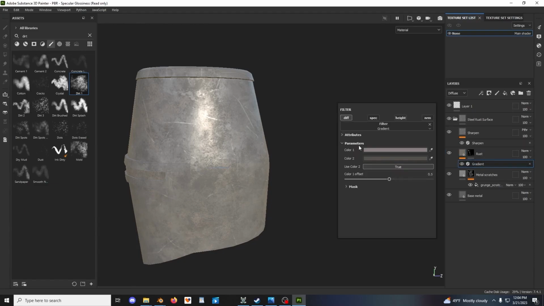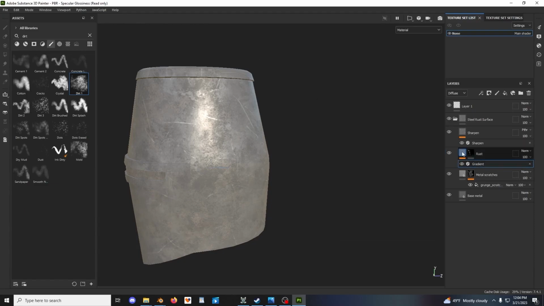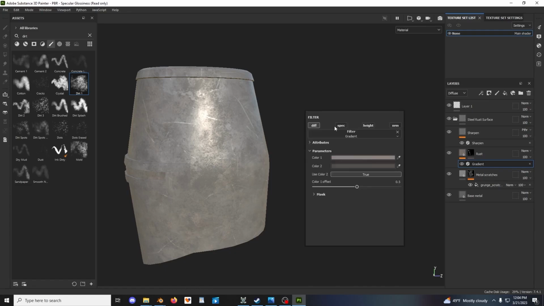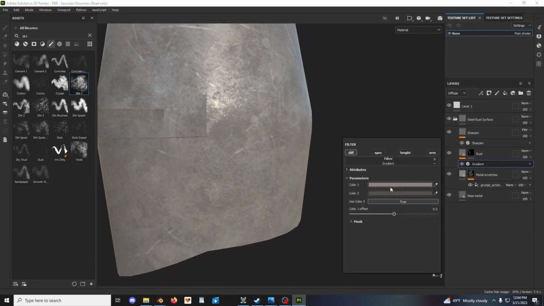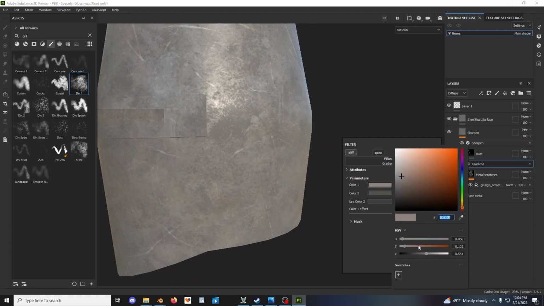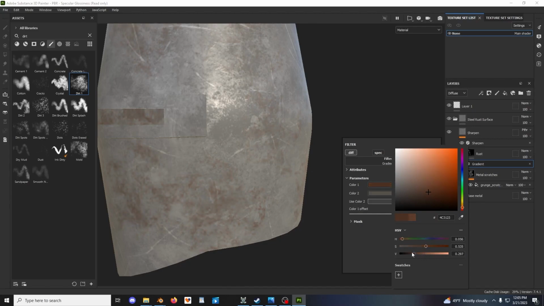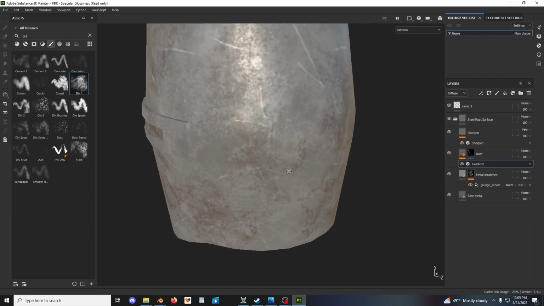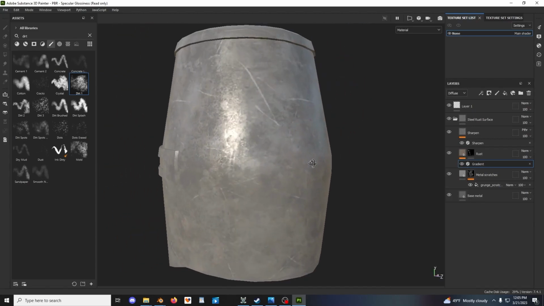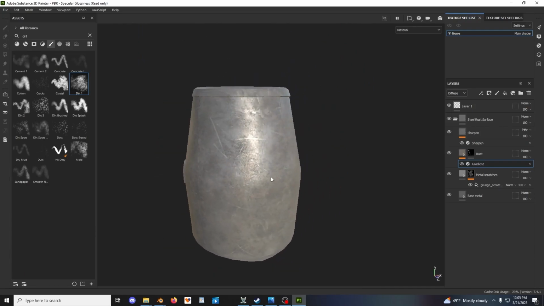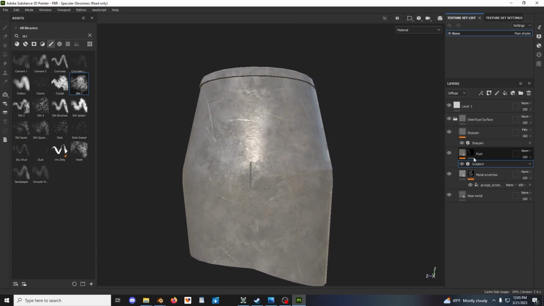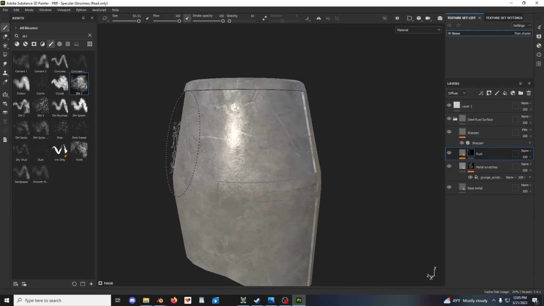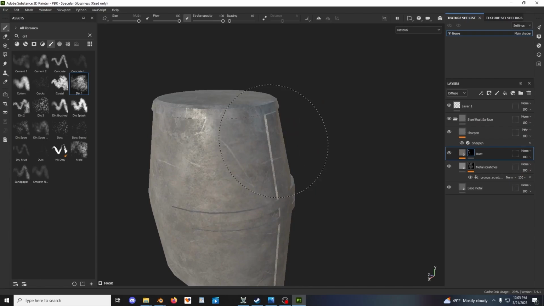If we come down to gradient, we'll find that this material is special in that it's hooked up to two separate colors. And we can actually change the colors of this material to make the rust look maybe more orange if that's what you want, or maybe more dark, etc. But to be honest, the rust that we got here already is very faint, and I don't like making my stuff look too rusty, so I'm just going to keep it, and I'm just going to keep painting with this large dirt brush.